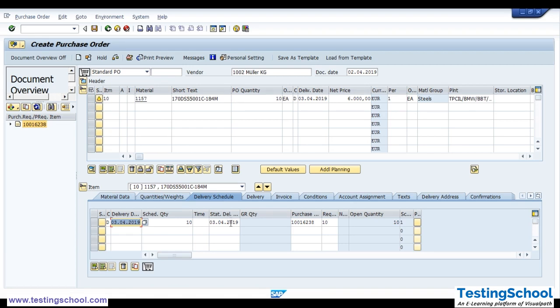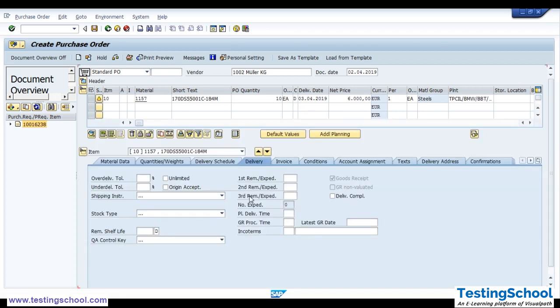So this is the standard delivery time. This is the purchase requisition number, purchase item, and other details. Okay, so this line item will give the over delivery tolerance, under delivery tolerance, under the delivery tab in purchase order.